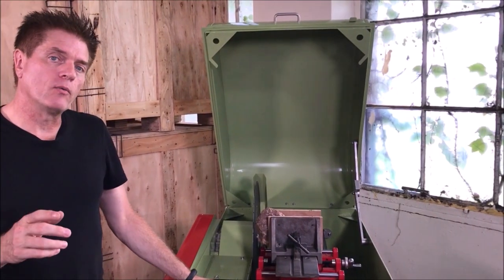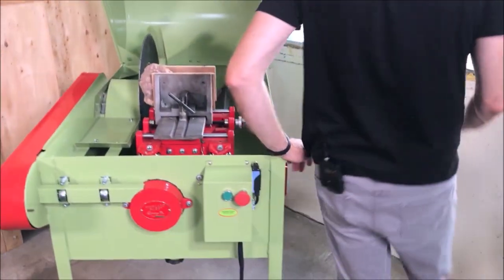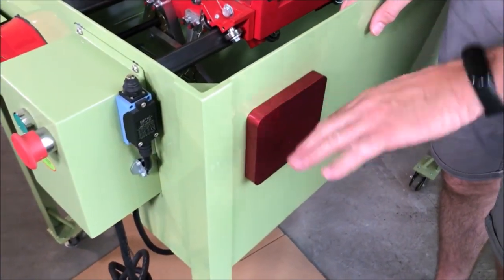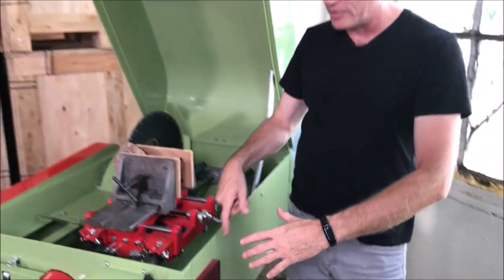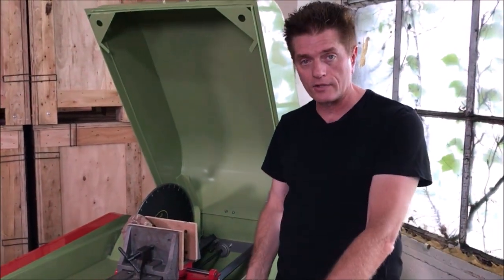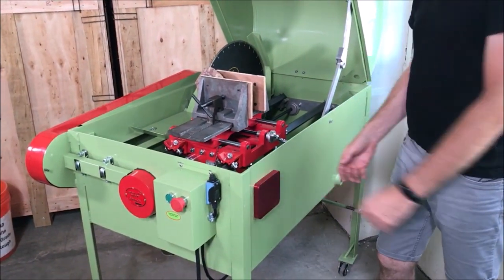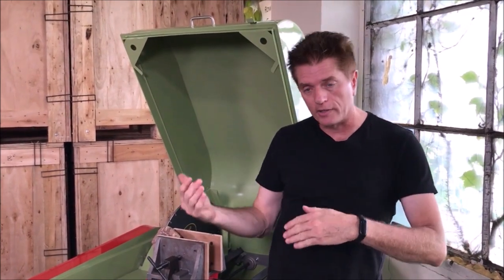So the other thing we added to this particular saw, and it's standard on all our bigger saws, is the ability to mount the Everclean centrifuge. The Everclean, which there's another video on our site that you'll see, is a centrifugal filter that mounts on any of the saws. This plate just gets removed, you mount it on there, and it cleans your saw while you cut. The beauty of it is you never have to clean your saw. Your saw is always clean, hence the name Everclean.